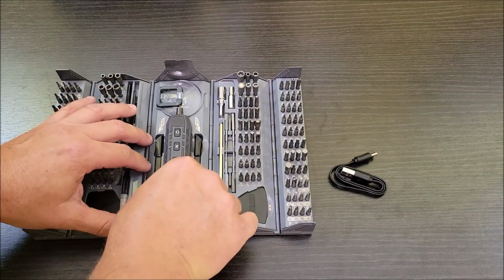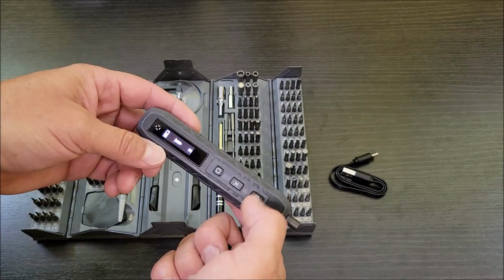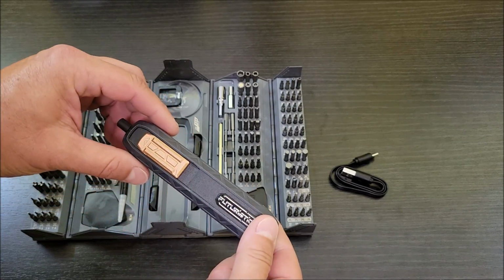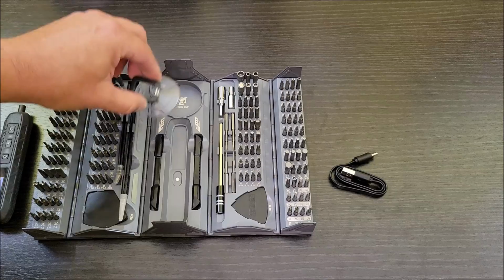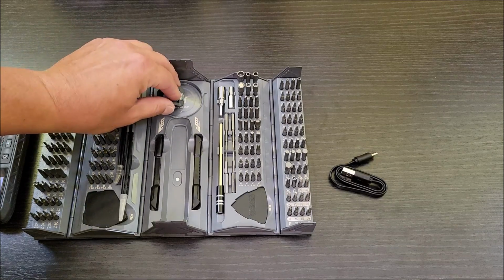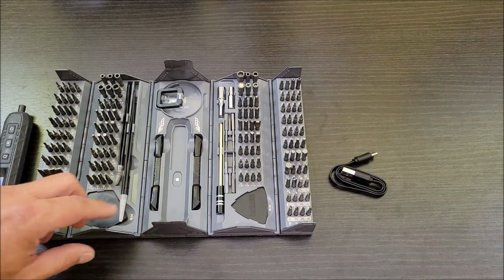So here is the electric screwdriver. It's got a little LCD screen on it. That is to take it out, and that is to put it in. Wow, very cool. Here's the USB port on the back there to charge it. Then you've got a suction cup to help you lift things up, if it's got glass or something on it and you just need to be able to pull that up. Because again, this is a precision screwdriver set, so this is supposed to help you work on things that may be hard or awkward to work on.